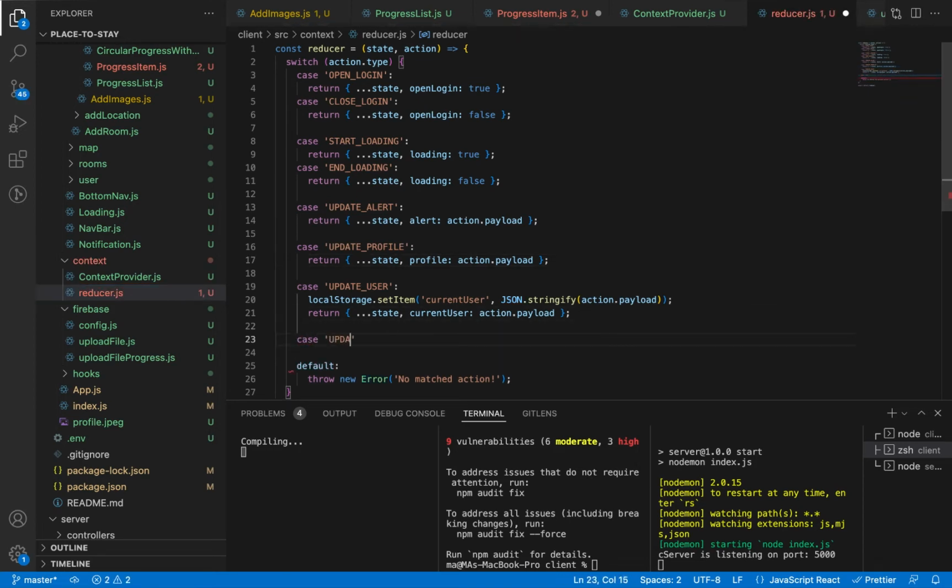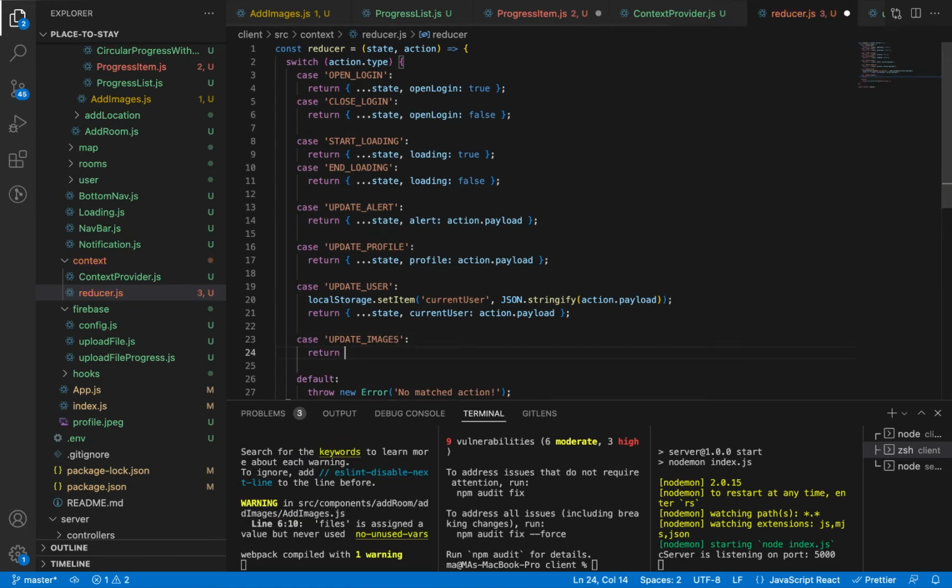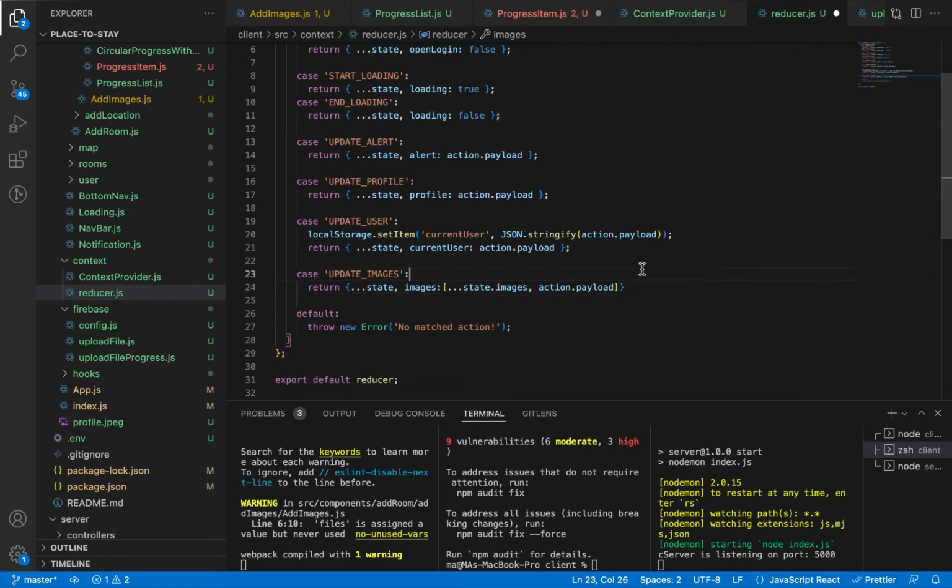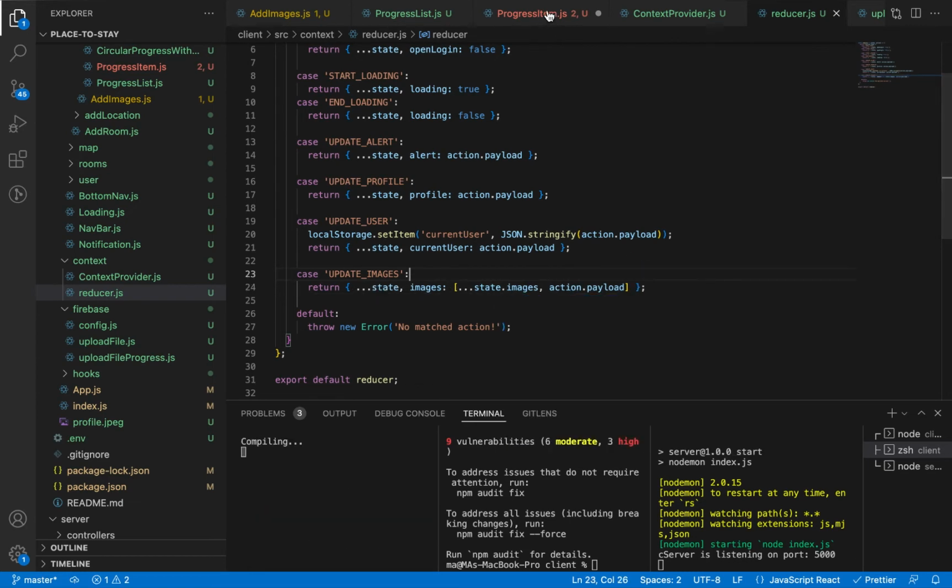In case update images, we will retain the same state, and images will be the old images in the state, and we will add our payload here, which is the URL we received from Firebase. Let's save it and go back.